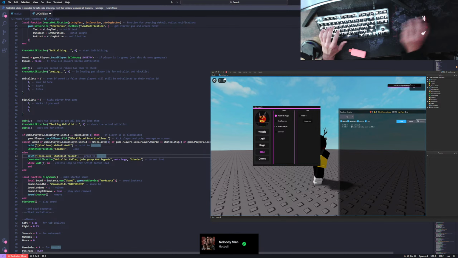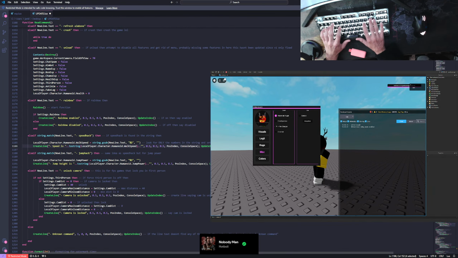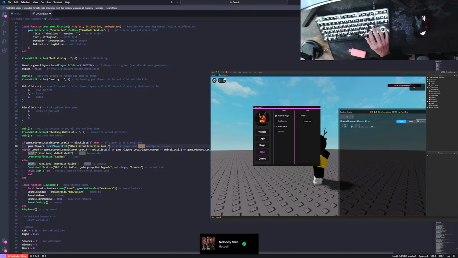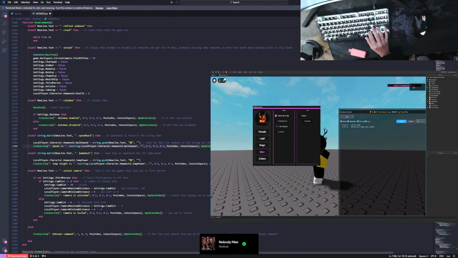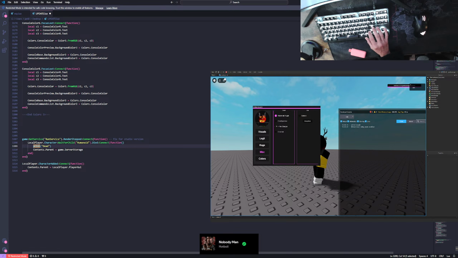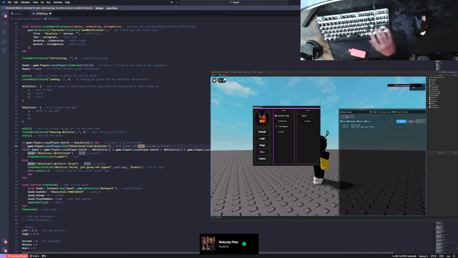And then let me look at any other prints. How many prints do we have? That's fine because that's just a fix for the studio version. Kick, print. That's printing to my console, and that's the only time I ever print. Okay, but now I can print whenever I want to use for debug mode.